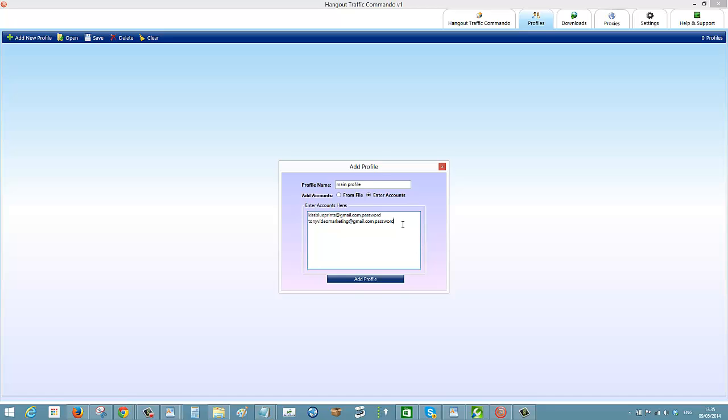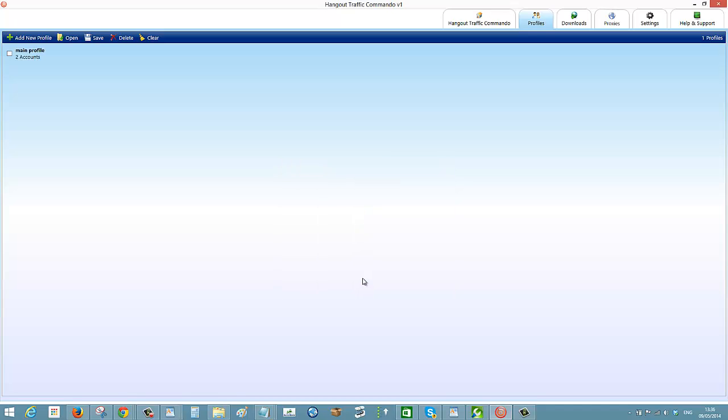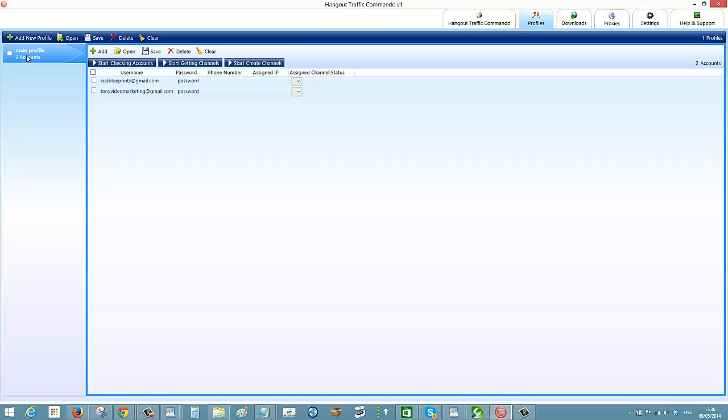It's just simpler, okay? So for each of these two Gmail accounts, I could have up to 50 YouTube channels on each one, okay? And it saves you all of that logging in and stuff like that as well, and saves you remembering what the passwords and stuff were. So all I would do at that point is add the profile. Okay, now when you've added the profile, what you can do is you can click on it, and then you will see this opens up here.